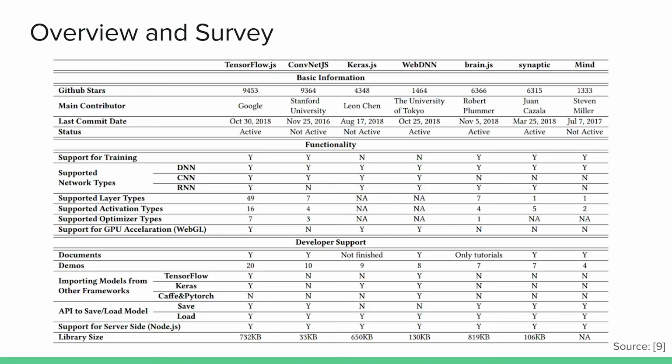Coming from that example, there are many other frameworks and tools that you can use to run models in the browser as well. This is a short overview of them that are taken from one survey paper. I recommend taking a look at that survey paper if you're interested in this and trying to pick whatever framework you want to use. There are, of course, the very popular ones like Tensorflow.js, but feel free to go into more depth in that paper to find out which of those frameworks is suitable for you.